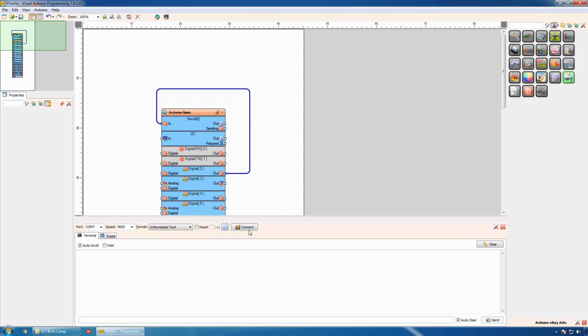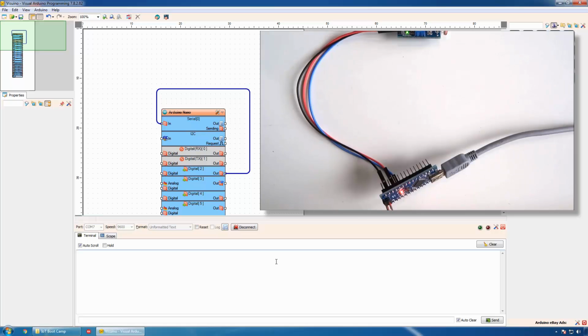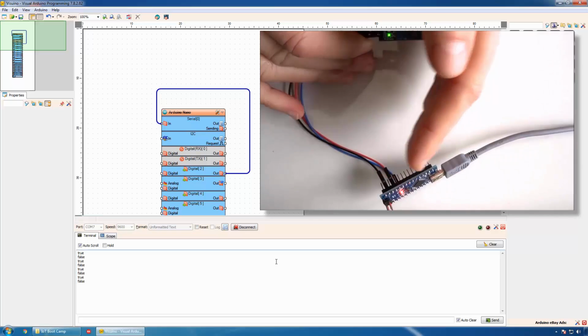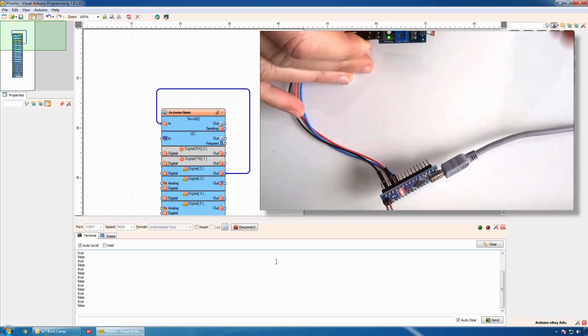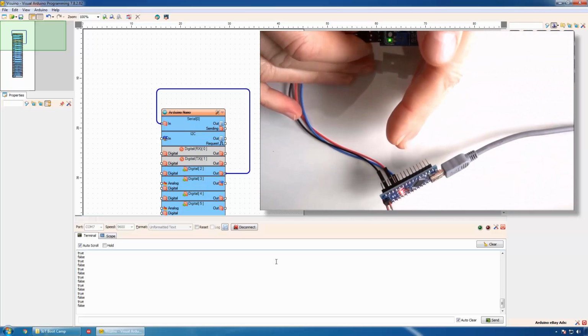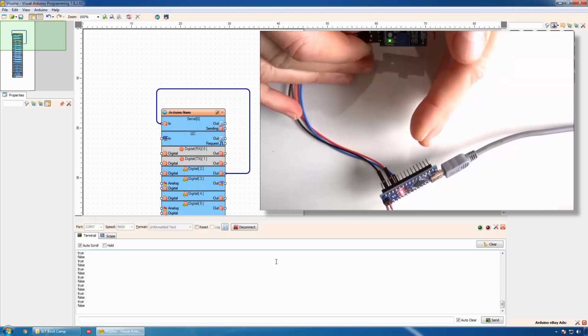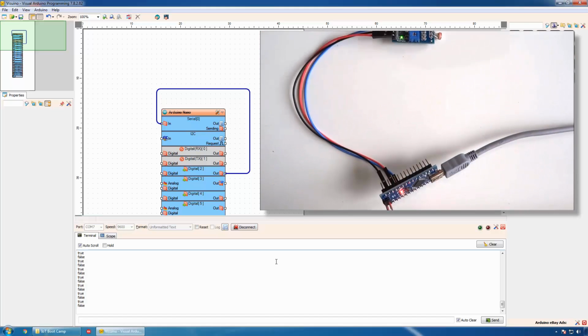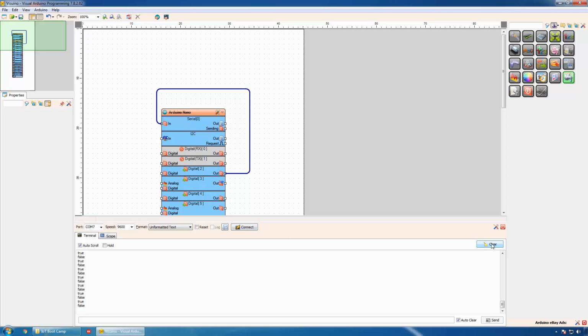We can connect to the Arduino Nano with the serial terminal in Arduino. First, we need to select the COM port and speed, leave the rest of the settings unchanged, and click Connect. We'll connect to the Nano and we'll start seeing the changes between true and false of the photoresistor when the lighting changes. And we can clear the serial terminal after we are done.